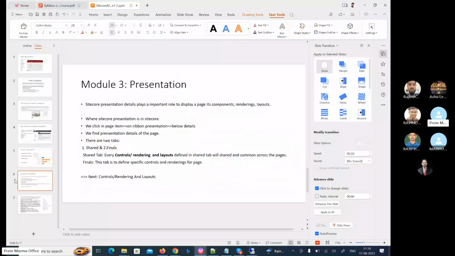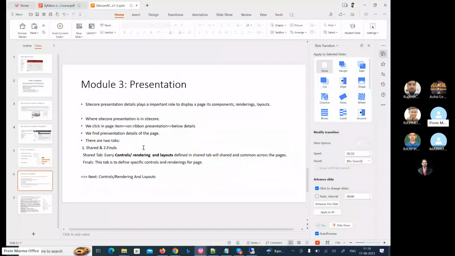So the main agenda for today is to explain the presentation. Okay, so what does presentation mean in Sitecore? Generally, presentation means how our page will look, how our website will look, how our component in the page will look.